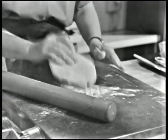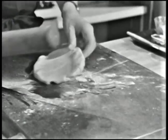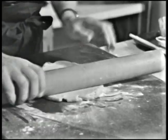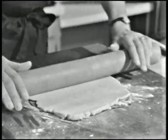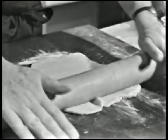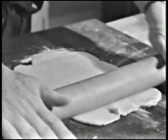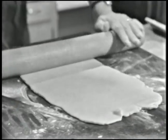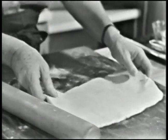And you can be very rough with pastry. We've done pastry in our quiche program, which you might have seen, so I'm not going to go into a great deal about it except just rolling it out. Some people like to roll on a pastry cloth. They don't do that in France, so I've never done it. And some people like to roll it between pieces of wax paper. You can do it any way you want as long as it rolls out nicely.